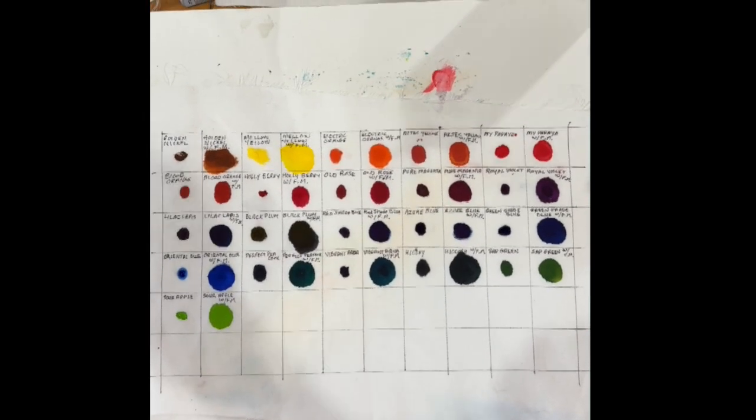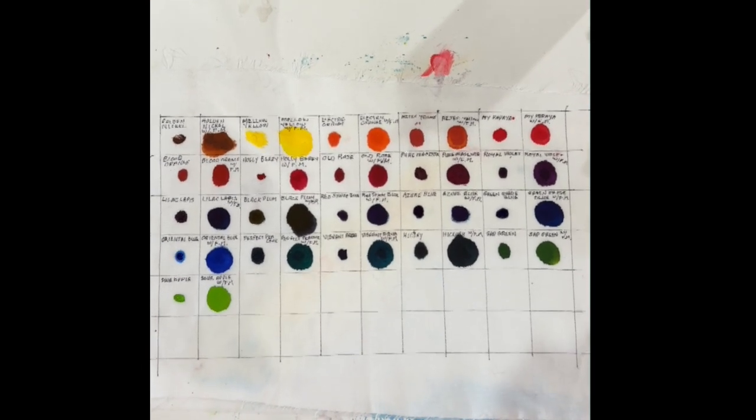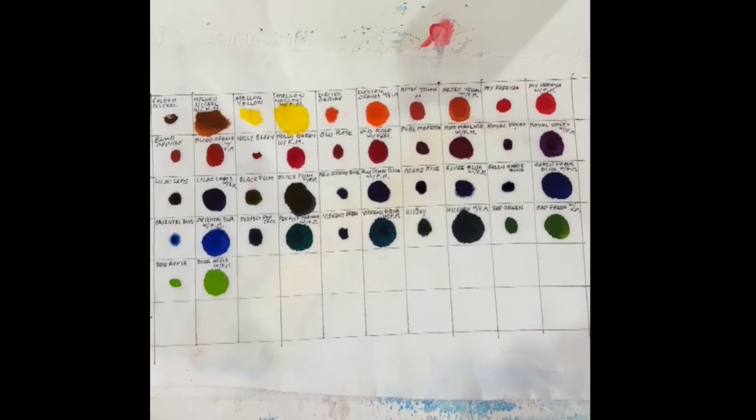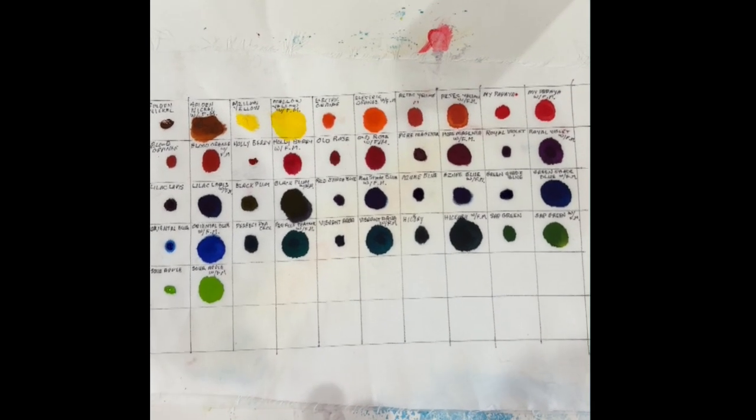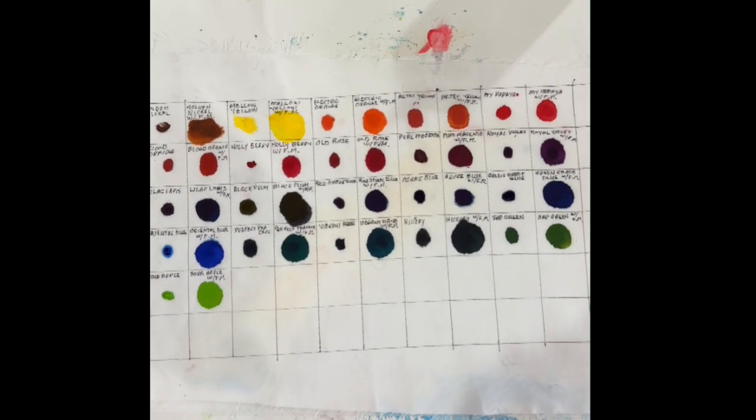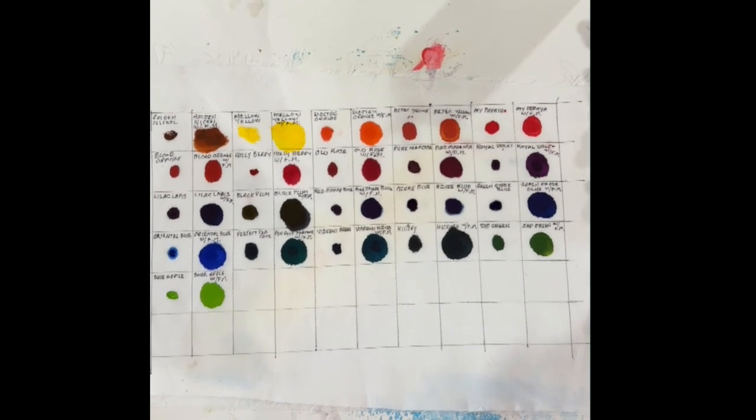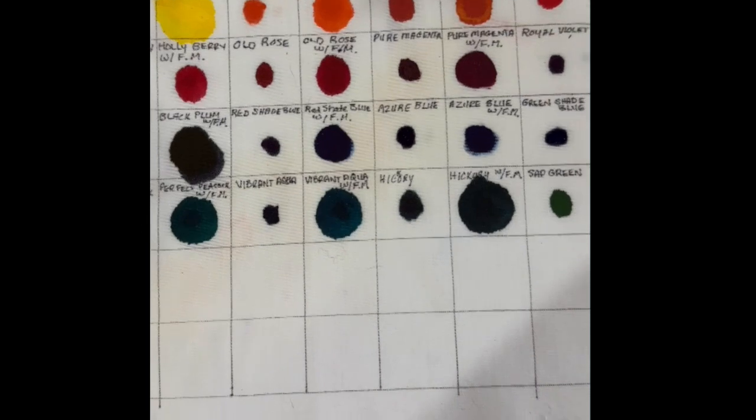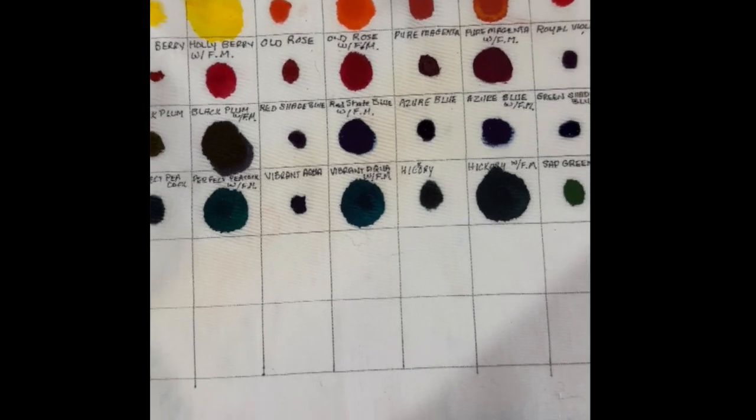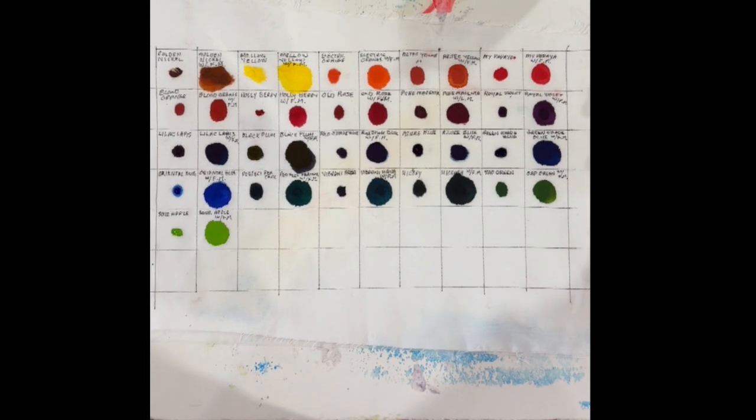Okay so I've got the color codes done. Names legible sort of, kind of, but you can tell the bigger splotch is the one that I put fabric medium on. Now I'm going to let this dry overnight then I may just do a tiny little test on a separate piece of fabric just on some of the really dark ones like right off the bat looking at Vibrant Aqua or Hickory or even Black Plum.